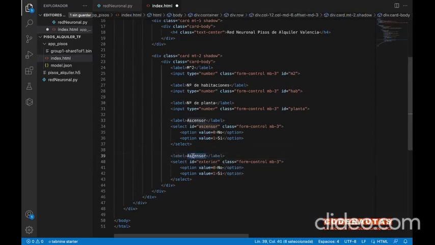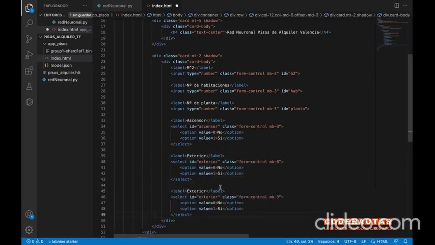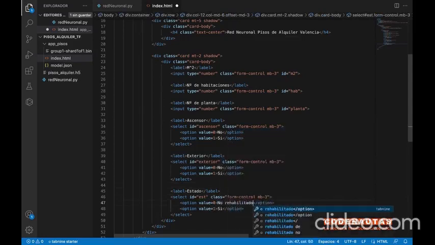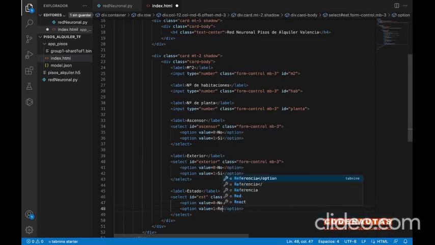We are going to put a first option that in this case will be disabled and selected that tells us to choose an option. We put disabled selected so it will be better for us, and we put, for example, choose an option. We are going to put that in all the selects, so by default that will initially appear in those fields. We're going to save it and look at it again. We're going to update it, and now it looks much better. Perfect. Very good. Now we have it.